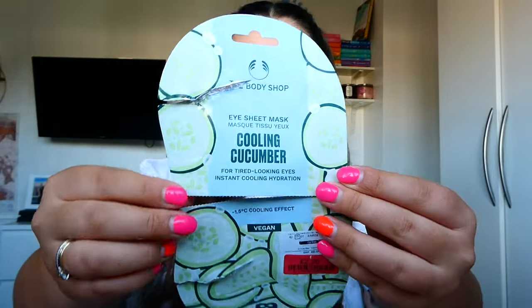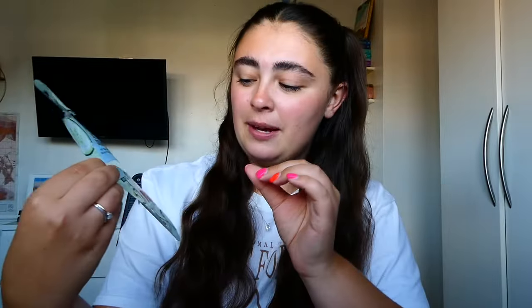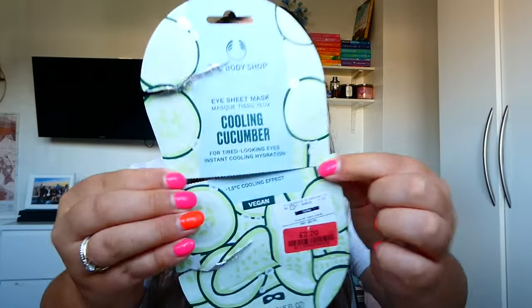I used up a full pack of the cucumber eye masks from The Body Shop. I picked these up in TK Maxx for £2.20, which is a great price — they're now £8 full price at The Body Shop. I used two packs because I've been suffering really badly with eczema around my eyelids. It was a combination of being on holiday, coming back to the cold weather, and wearing quite a bit of makeup for birthdays, weddings and events. These help so much — they stop the itching, stop me touching my eyes, help cool and soothe, and moisturise. This is always going to be a staple in my skincare routine.